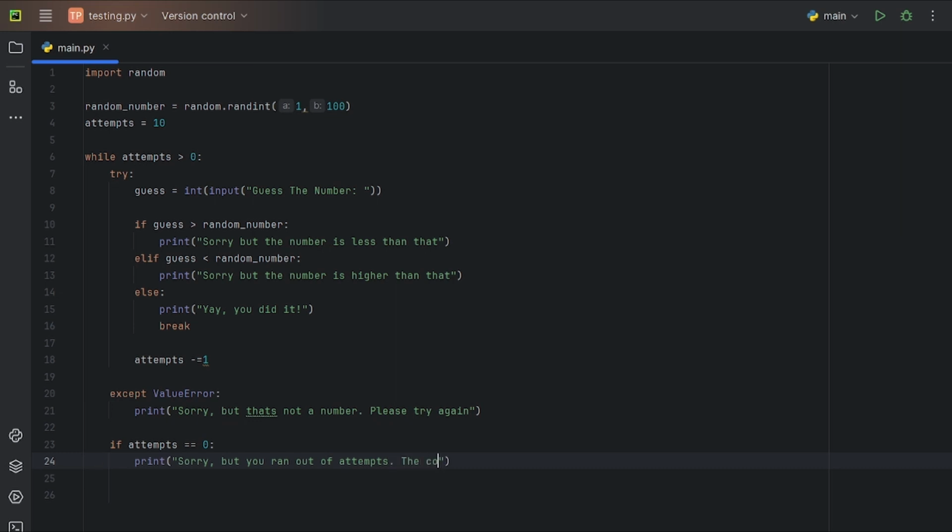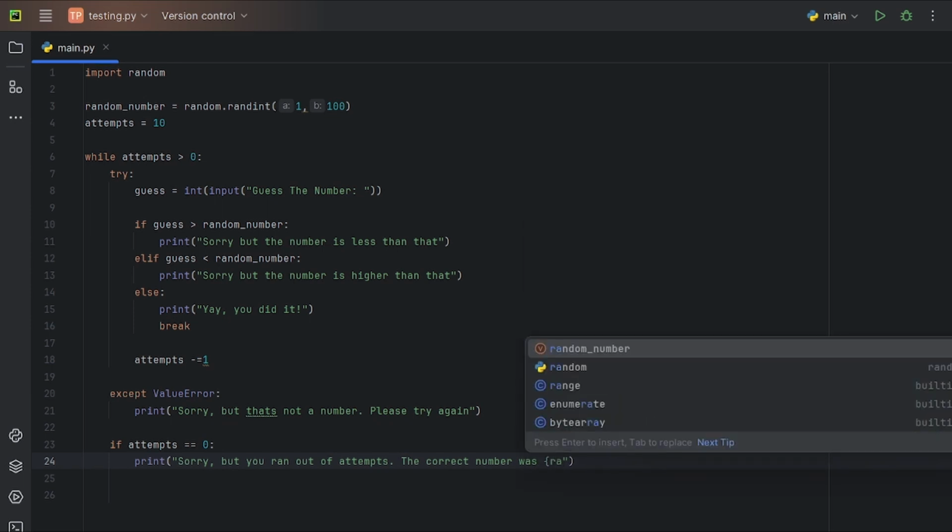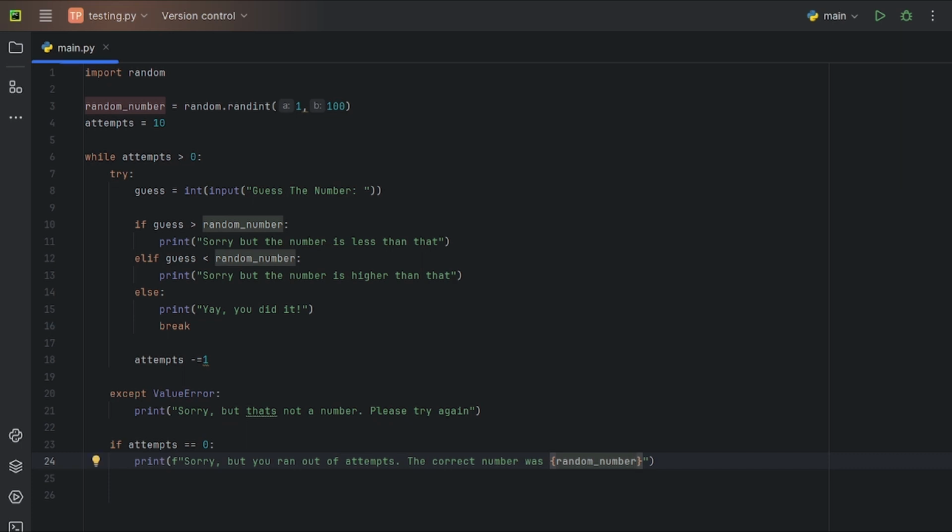The correct number was random number. Oh yeah, and an f-string, it's just gonna be an f, and then it's going to show us what the random number actually was.